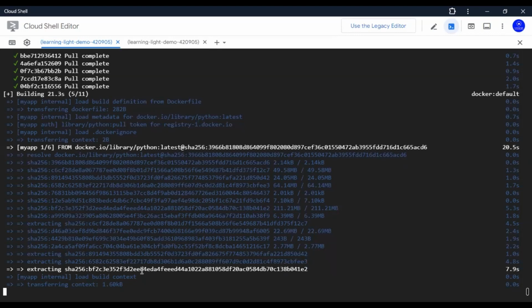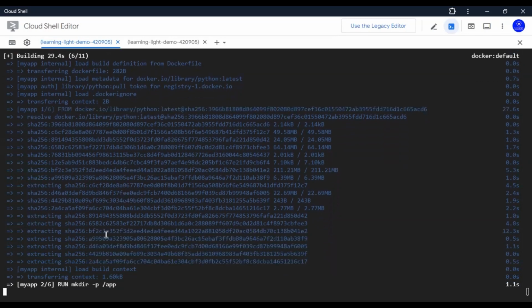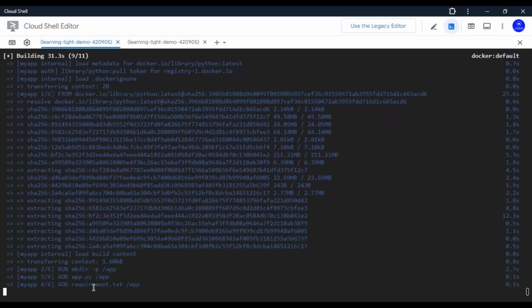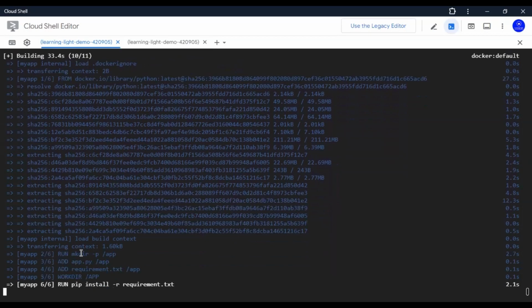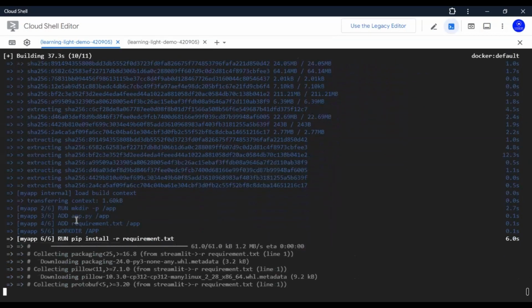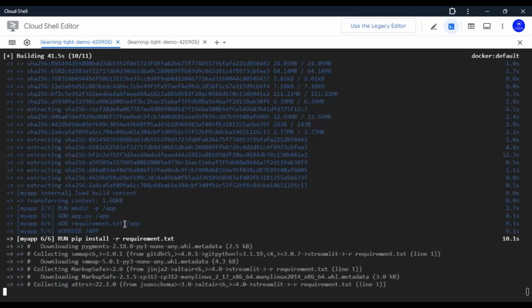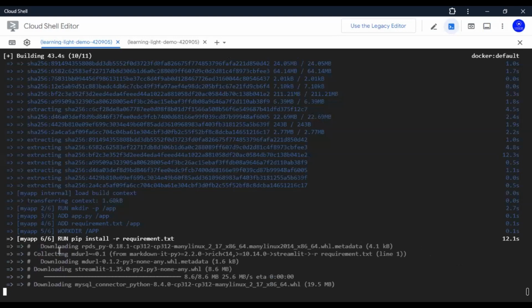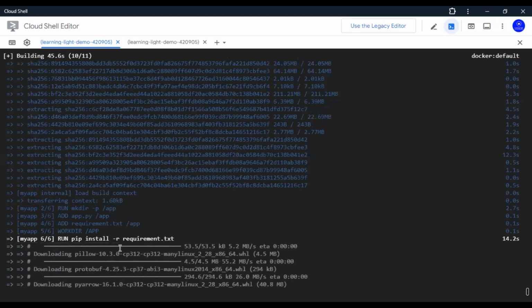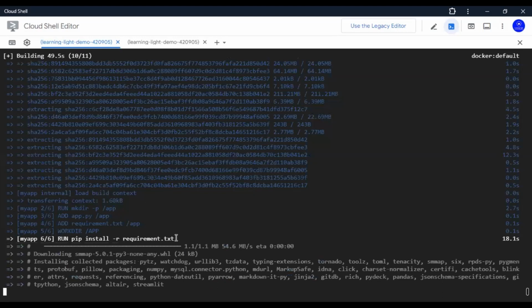So now it is using the Python Docker image, and then it is going to create the /app directory, and then it added both app.py and requirement.txt inside /app, and now it is installing the dependencies written in requirement.txt.